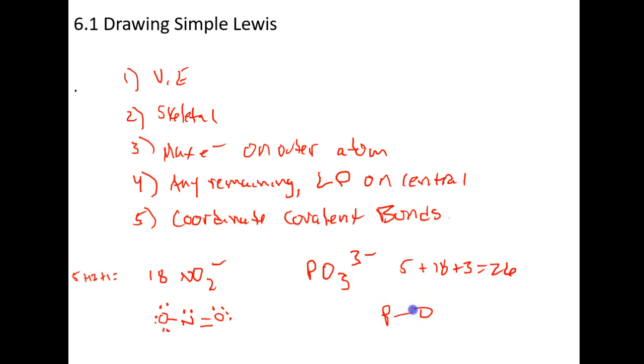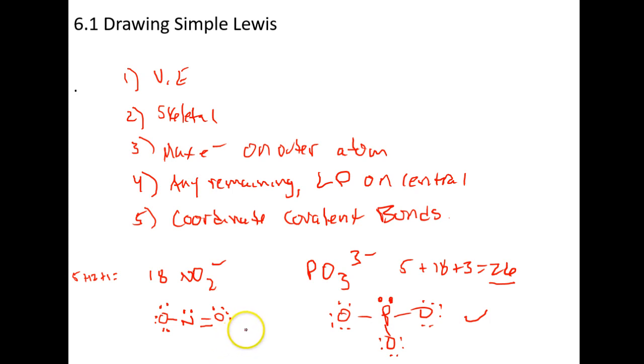PO3, phosphorus, oxygens on the outside, maximum electrons on the outer atoms. And that is, let's see, that's 24 because 8 times 3, there's 8 here, 8 here, 8 here, 24, 25, 26, since I need to get 26. Everything is octet. I am all done. So basically, I stop at rule 4 on this one. This one, I stop at rule 5. Okay? So hopefully this makes sense.